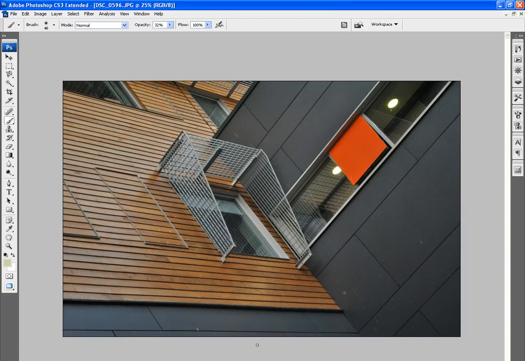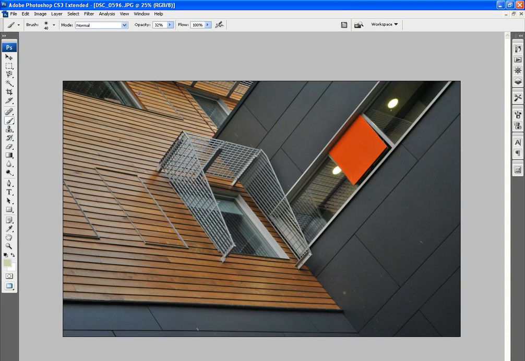I'm going to use this image to create an interesting effect which is going to be similar to a piece of wallpaper or a piece of wrapping paper. I've chosen this image because it's got some quite unusual angles and interesting materials used on it. So you can use any image really, but I'm going to use this one just for the demonstration.